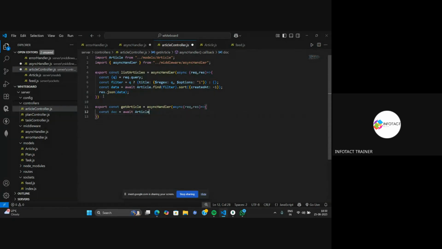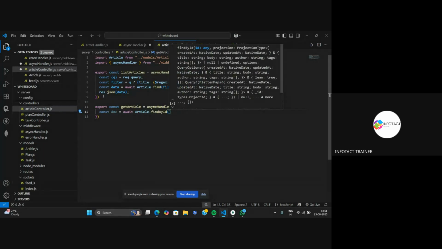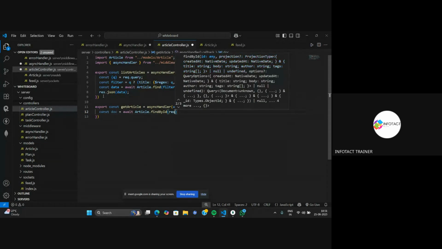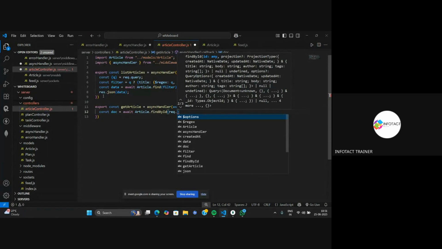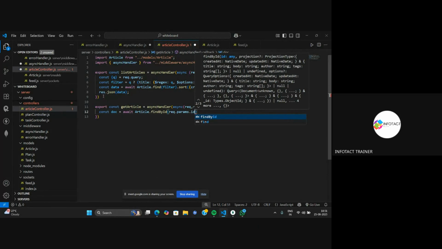So ma'am, here I will write article dot find by ID. Fine. And inside this, I will write request dot. From where am I getting the ID? From the parameters. Dot ID.